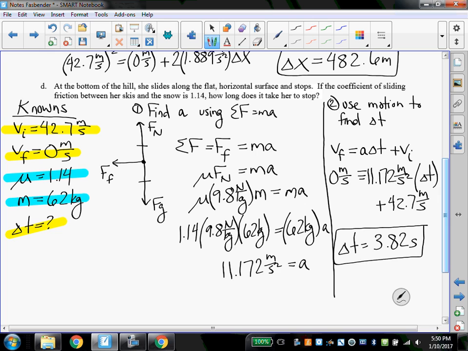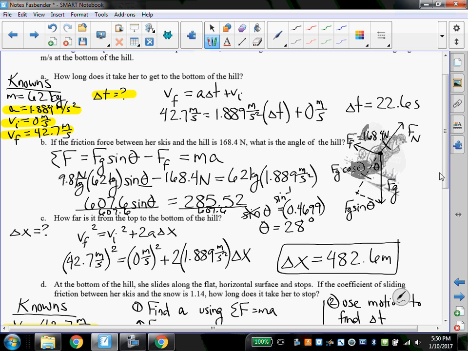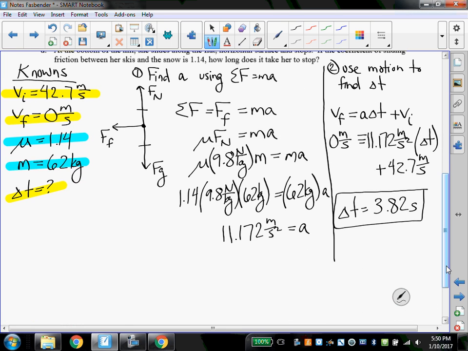Now, this is a very interesting problem, right? We had 4 different parts, and some parts purely were able to be solved by Unit 3. Some parts we had to use all of our knowledge from Unit 5, and then the last part we had to put them both together in order to help us solve. Okay, so when you guys are doing your homework or taking a test, make sure to write out all of your knowns, and if you notice that some of your knowns are from motion and some of your knowns are from forces, don't be afraid to use both units of knowledge in order to help you solve this problem. Good luck!